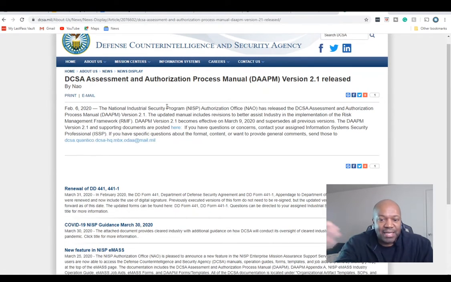This organization has their own interpretation of cybersecurity. Basically they take the NIST, and then they have their own overarching security policy for the organization, just like the Air Force has the 3300 series, and the Army has AR 25-2.